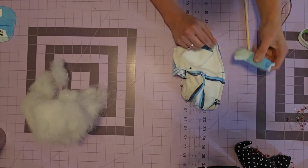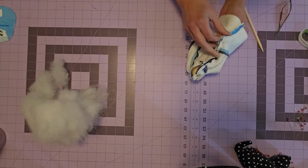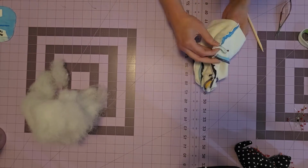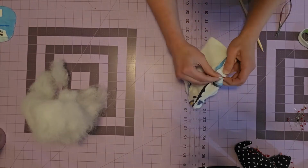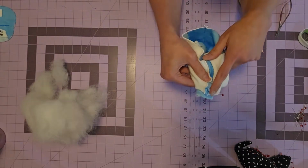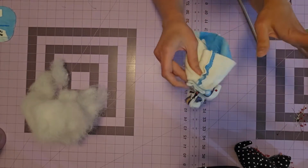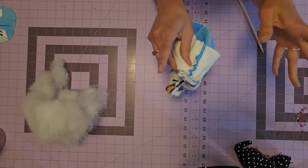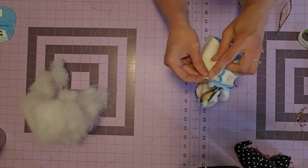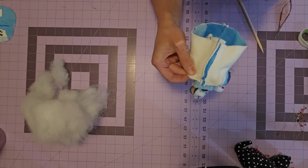Okay, and then you'll do the same thing for the other side. For you, but I do have the arm sticking out roughly about 1/4 of an inch. That's entirely up to you. You can do that however you choose to do that. Now I'm going to take these to the machine and I'm going to sew these darts closed on both sides.